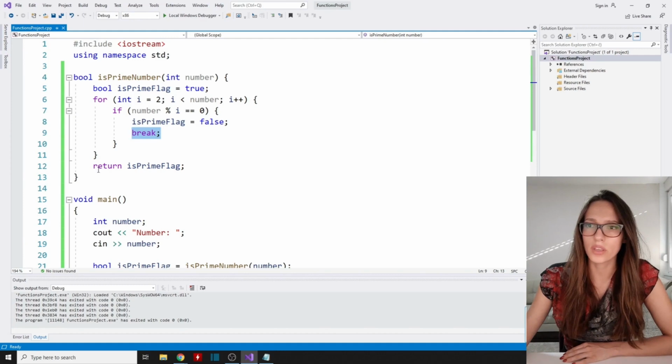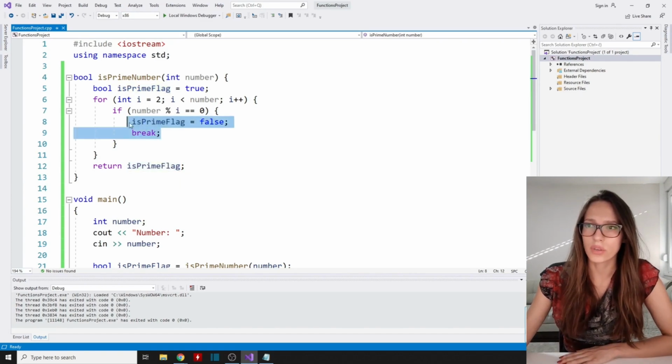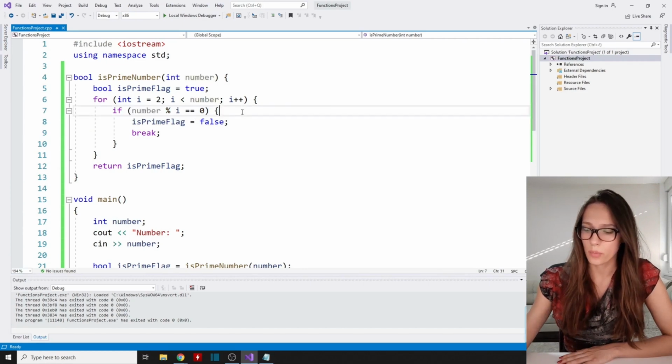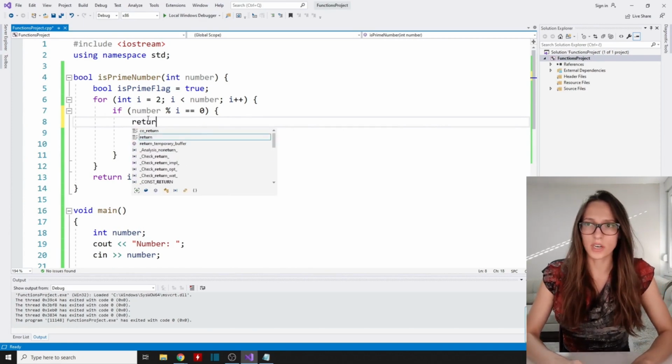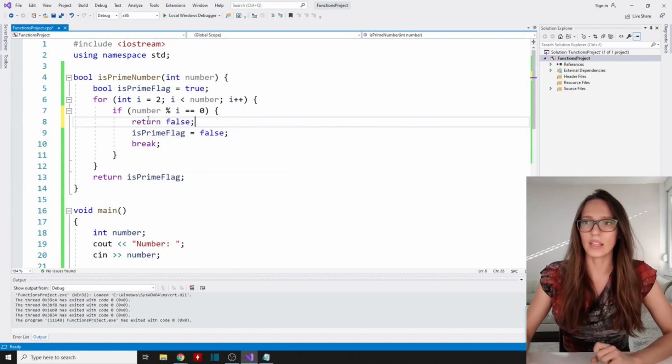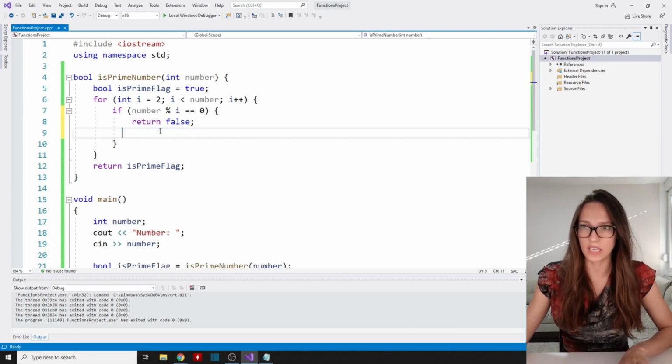And then we go here, and we return that isPrime flag. But we can do that in a more simple manner. Here, in a situation where we find a number that is fulfilling this condition, at this very line of code, we can say return false, like this, because this code here we can delete.